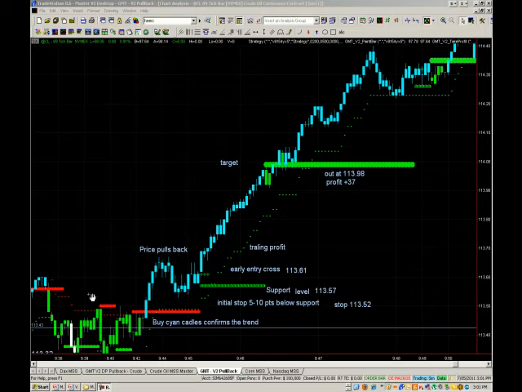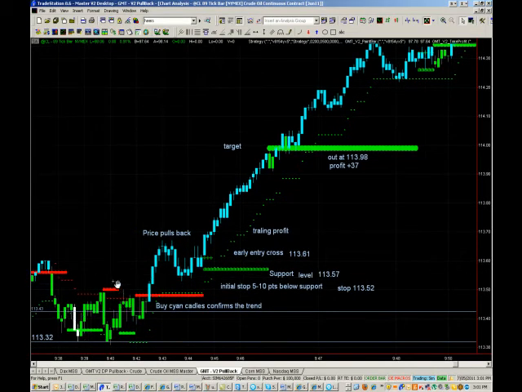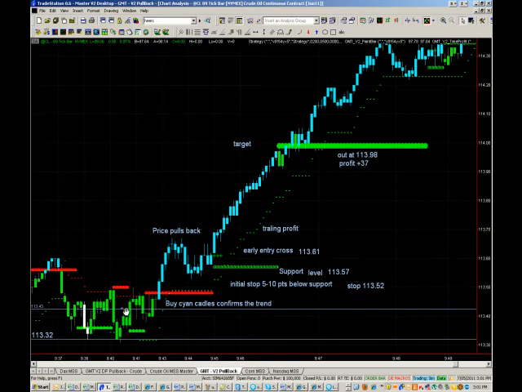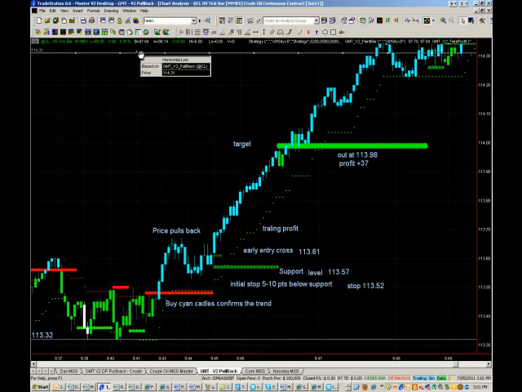So as you can see, coming into this trade here, we've got a little bit of a price cluster. I'll just move that out of the way for a second. And we've got our white candle, but that doesn't go anywhere. In fact, it uses support at 113.32, and then we get a bit of a breakup buy. Now the buy setup on the trend trader is always breaking support, and it's the close of that candle above support, so that tells us that there's a cyan candle.